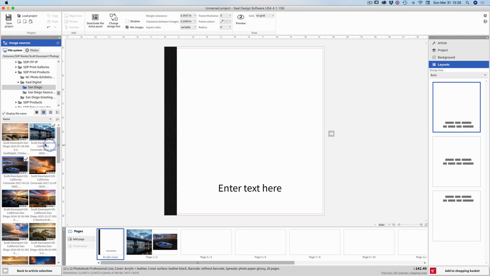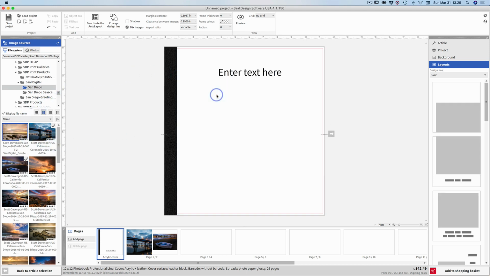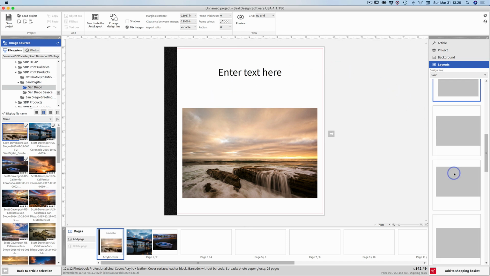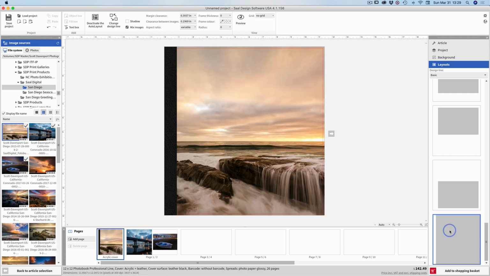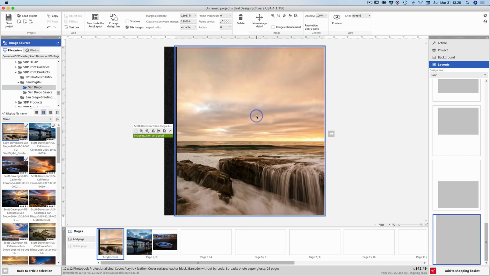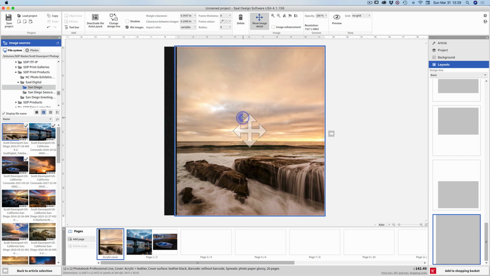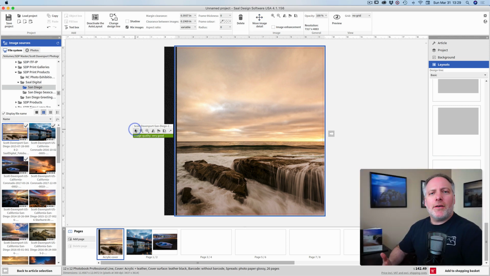Where I particularly found it useful to turn off auto layout was for the cover. And here's the reason for that. Let's pick a photo and add it to the cover. I have a few layouts to change the way that this main photo sits on the cover. And let's say I want to have the photo occupy the entire space. I'll move this over a little bit so I get some nice action there. And if I wanted to add a second photo, I can't really do that well, or the layout becomes more of a problem.